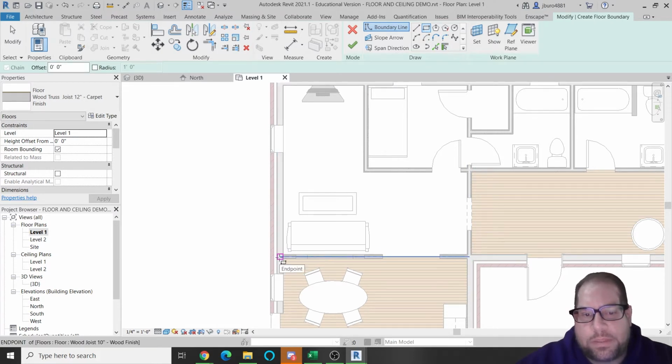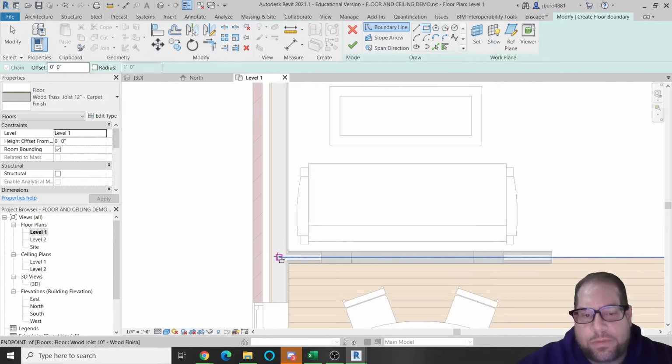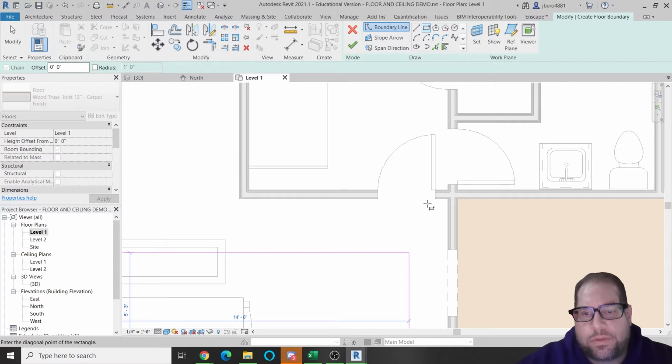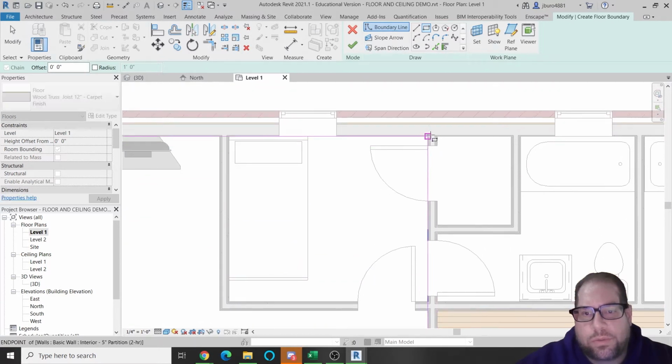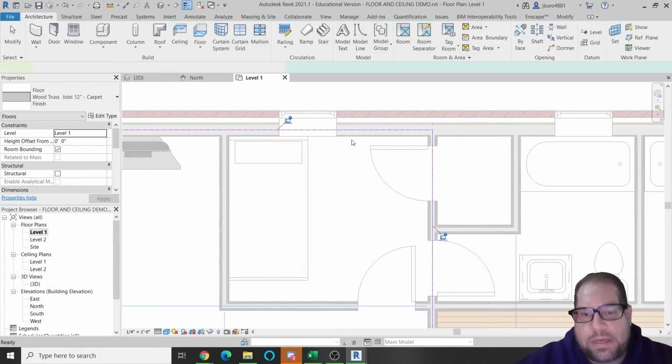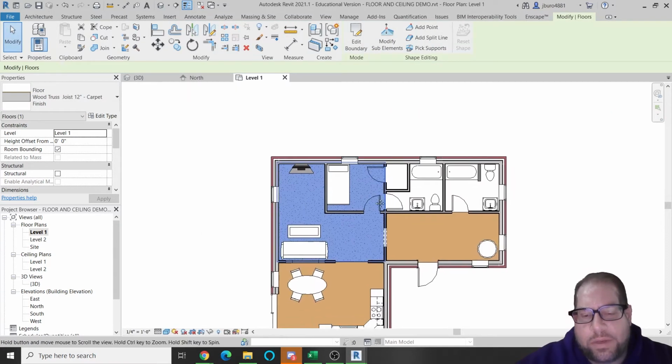And remember, I'm going to snap onto that core boundary, and I'm going to go right through to the corner of the bedroom. Even though it's a different room, since it's definitely going to have the same floor, I can do it like that. And if I wasn't happy with that, later on I can go ahead and change it.